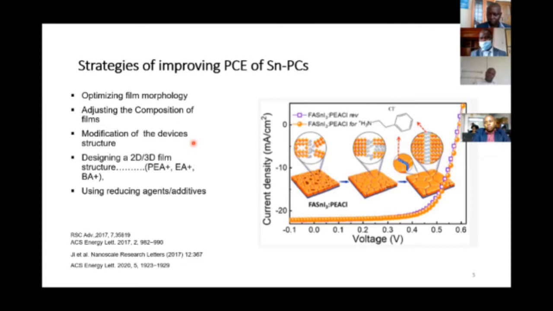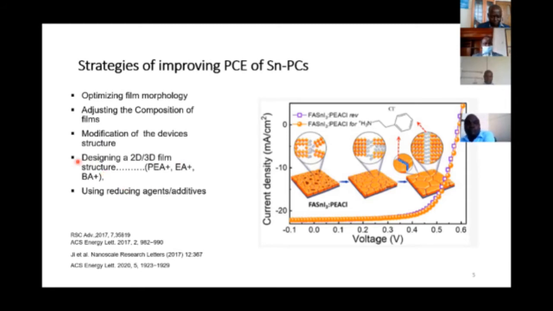Now, normally people research the regular structure, that is the NIP structure. But here we are introducing the PIN structure. The reason is that in the regular structure, people use spiro, which is not very good. Spiro has some salts, like lithium salts and cobalt salts, which are vulnerable to moisture. If they absorb that moisture, it is going to degrade our perovskite. So the best way is to try and avoid that spiro, and that's why we have to modify the structure.